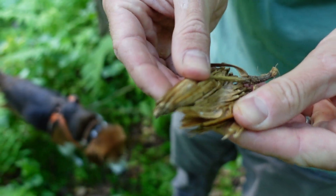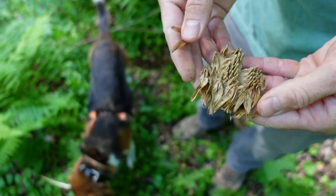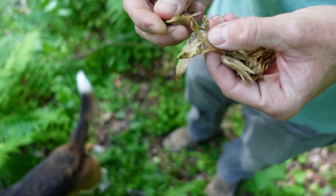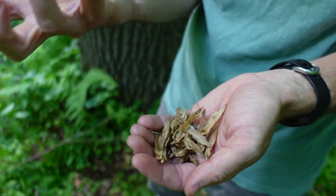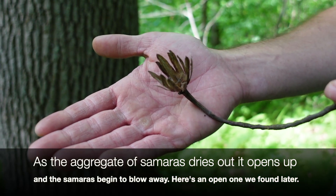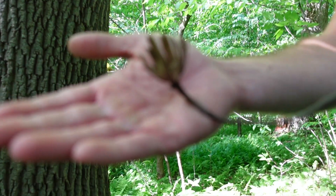There's a ton of seeds in each aggregate. Interestingly, only about 10 or so are actually viable — not all of them could turn into a tulip poplar. It's unclear whether this is a predator-swamping technique or simply the nature of that aggregate form. Later in the trees, the aggregate will open up and the samaras will start to blow out in the wind. It is a primarily wind-dispersed species, though birds, squirrels, and other mammals will also eat the seeds.